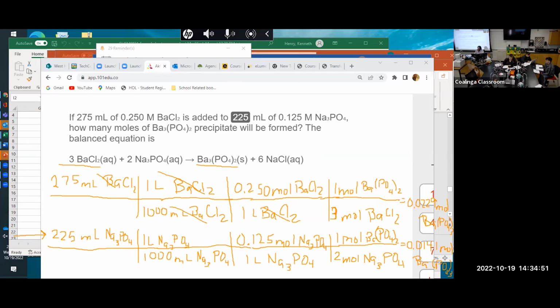shorter. Because if we had done it the other way, we'd have to compare moles to moles, and get moles of what we want to what we need, right? But in this case, all they're looking for is how many moles of our precipitate. So they don't care how you get there. They just want you to give me what we're gonna end up with. What is the maximum amount that we can end up with? Out of those two answers, which one? It's always the one that's the lowest, right?